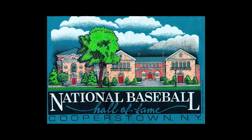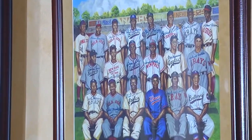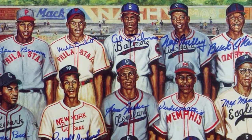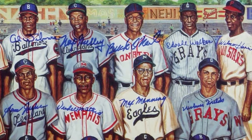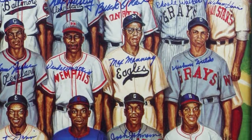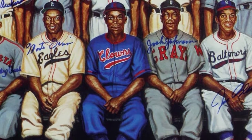About 4 years ago, I went to Cooperstown with my son, and we bumped into this print, which is right above my head. This is a Negro League print that was done by Ron Lewis back in 1994. What Ron did, he put together this print. Obviously they didn't pose, he just put it together. He flew them all into New York, and he had them sign 1,000 of these, and then eventually put them up for sale. So I bought one, fell in love with it, and brought it home with me.